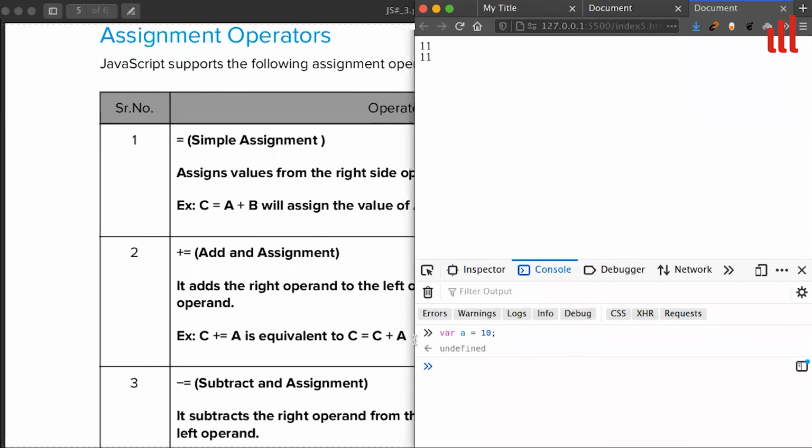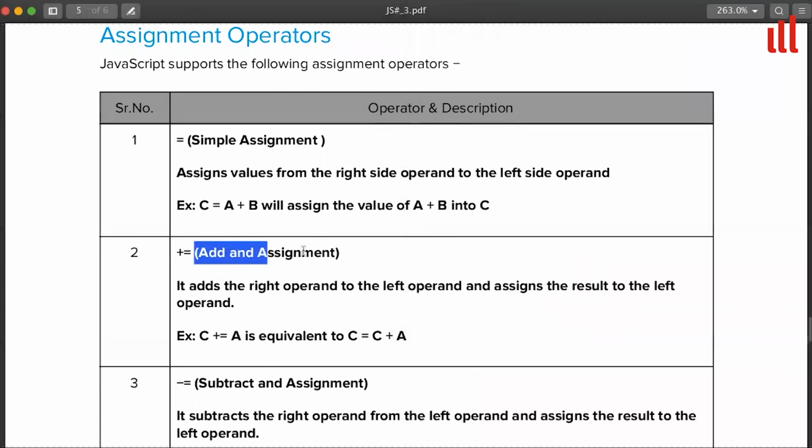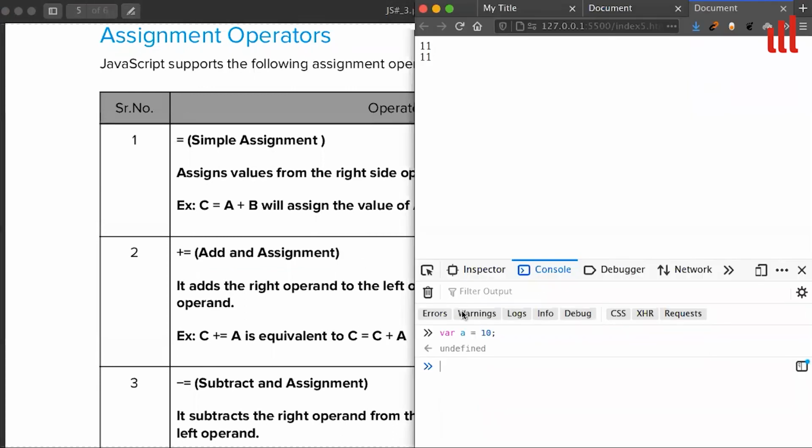But sometimes you have to use an add-and-assignment as well. Instead, you can also use another method. Let's suppose you want to add 5 to the same variable. You can simply follow this path as well: A plus 5. This is one method you can do. But instead of using this, because this particular statement is equivalent to another statement, the statement I have written here is equivalent to the statement I'm going to mention here.